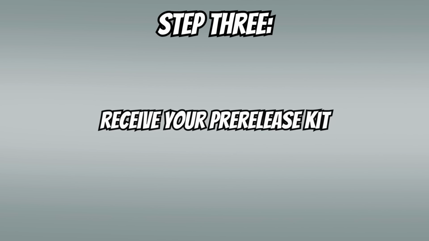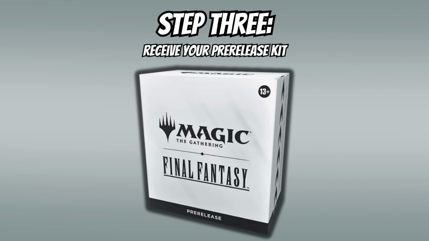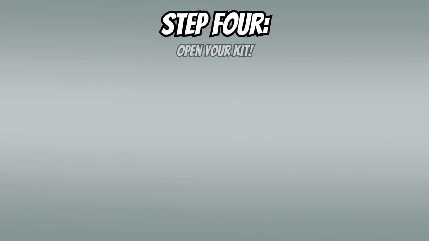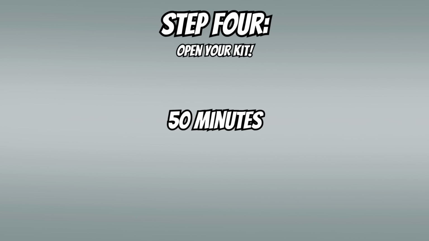Now that you're registered, it's time for the fun part. When it's time to start the event, you will get handed a pre-release kit like the one you see on your screen now. For this set, there is only one pre-release kit that you can receive. In other sets, like Tarkir Dragonstorm, the last set actually, you can have a choice, but for Final Fantasy, we've got just the one. Now that you've got your kit, when the event begins, you'll be instructed to open your kit and begin your deck build. It varies from store to store, but usually you'll have about 50 minutes or so to build your deck and get ready for your matches.